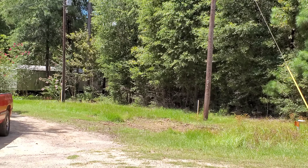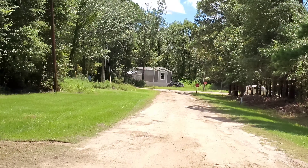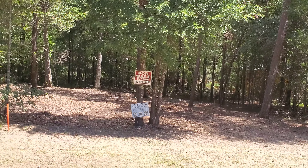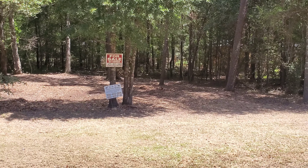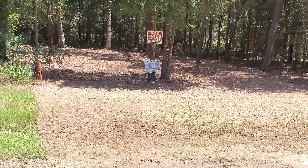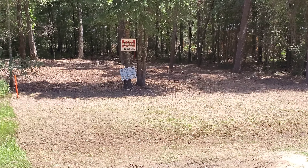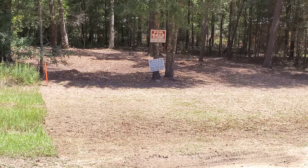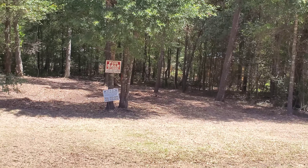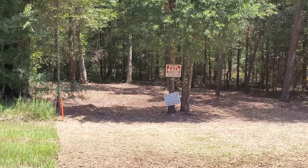This property is for sale at $8,500 and we are fully done with it — it looks really nice. The sign below mine is for Dave, so when you get here you can call him. You often don't need an appointment — just say 'I'm in front of Paul's lot, come over and tell me what this is going to cost for pad and everything.' Dave lives in the subdivision, so he's not someone on the outside you have to schedule. He'll come right out — he's great.